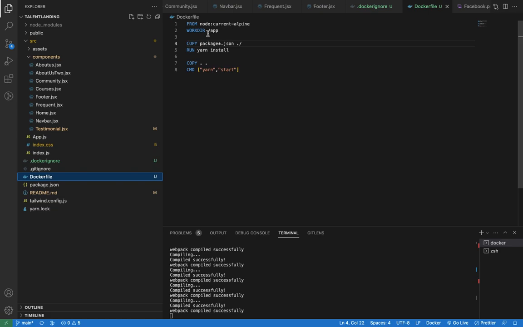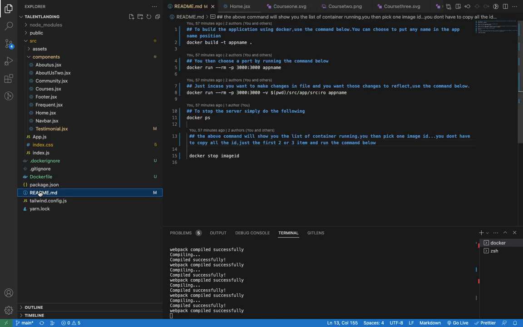If the work directory does not exist, it uses this work directory, so it's /app. Then /src:ro, that's read only, so just in case somebody wants to tamper with your file, they can only read it. And then the app name, that's the name you created in the first instance here, and that's basically it for the Docker file.